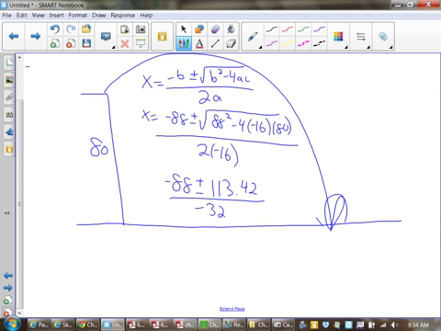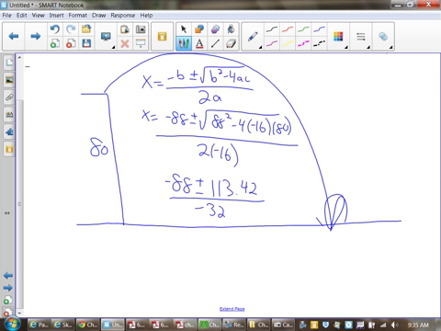Now, what happens is that you get 2 solutions. Wait, what is our h equal to? Yes, we're trying to find out when height is equal to 0. When does the rocket hit the ground? That's what you're solving for. When you find out what makes the height equal to 0, that's going to give you your value of time. How much time is it? Because the height starts at 80, you're figuring out how long it takes to go.